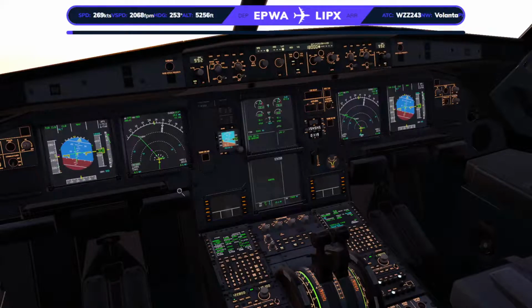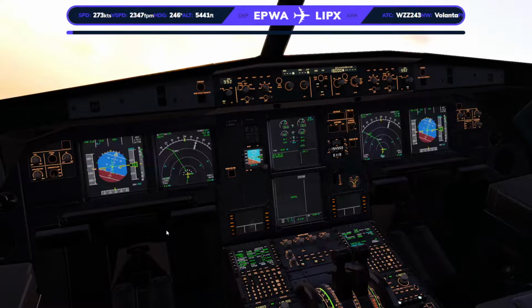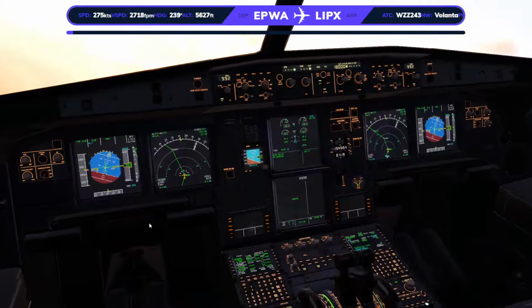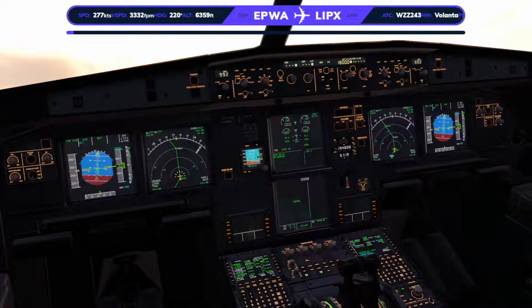Okay, so we're making this left turn now up to FDEX. And then the next thing we're just going to keep our eye on waiting for is transition. So currently the QNH is 992. Where do we go from here?